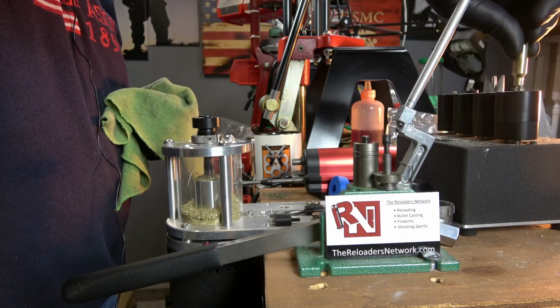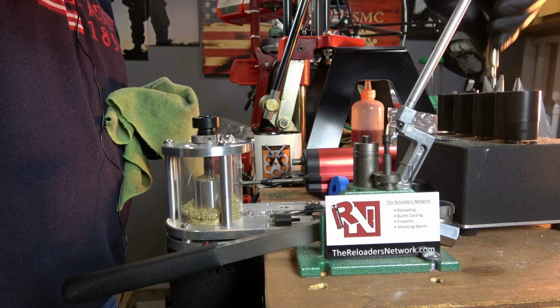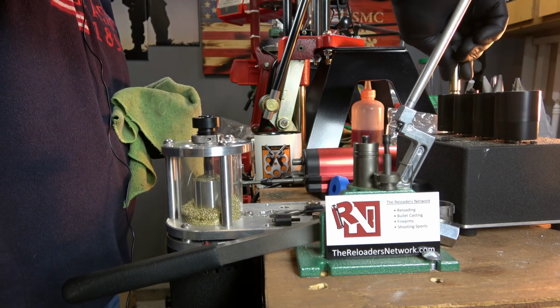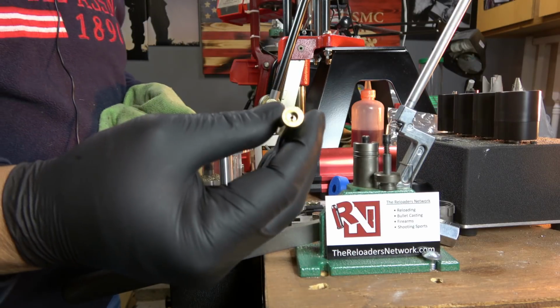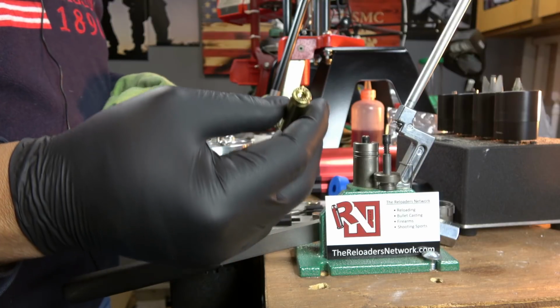Pretty quick. Chamfering and deburring. Then we're going to clean the primer pocket. And that's all she wrote, folks. You can see now what that primer pocket looks like.